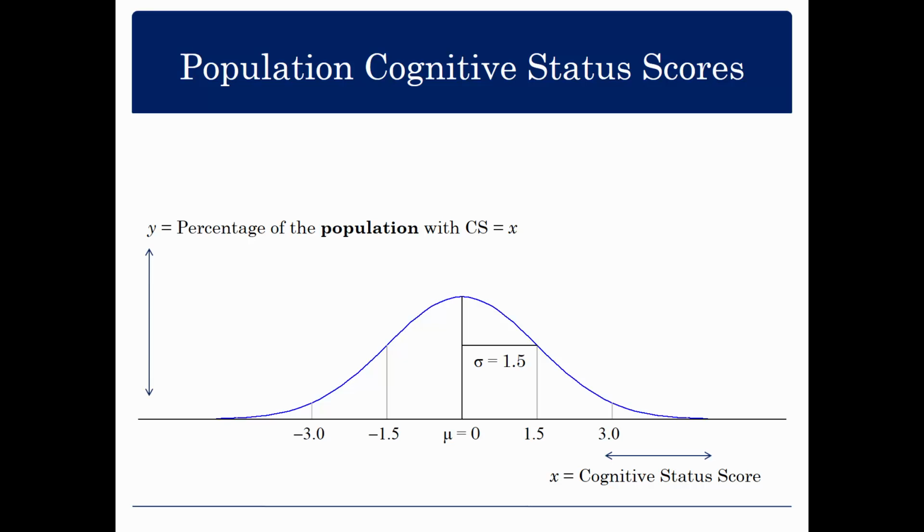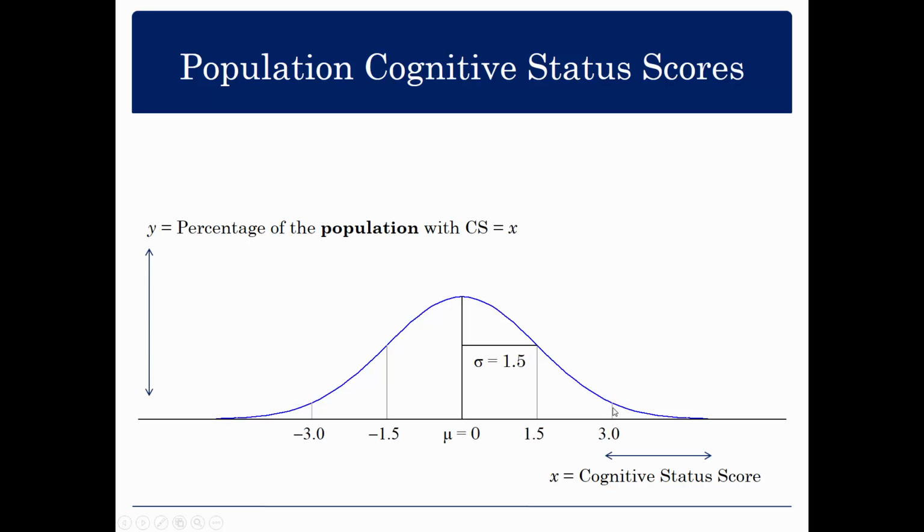So we're assuming that cognitive status score in the population, let's just assume that this is just the population at large, follows an approximately normal distribution. The average individual in the population has a cognitive status score of zero. So a value of zero would indicate normal cognitive function. People who have enhanced cognitive function according to this score would be on the right-hand side. Notice the further we get away from the average, the height of the curve is dropping. What does that mean? That means fewer and fewer people, relatively speaking, exist out here in the tails.